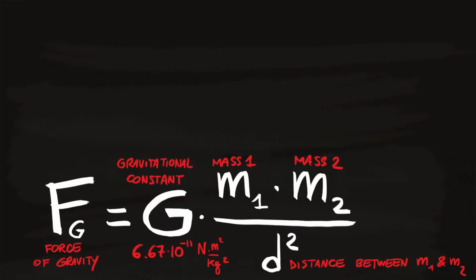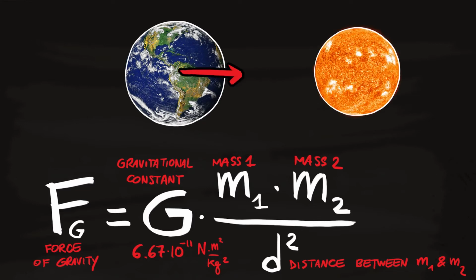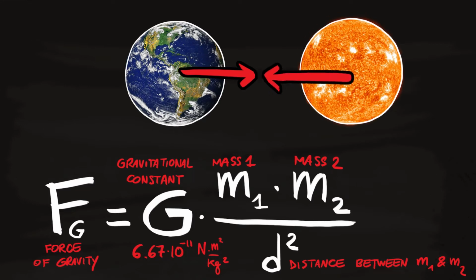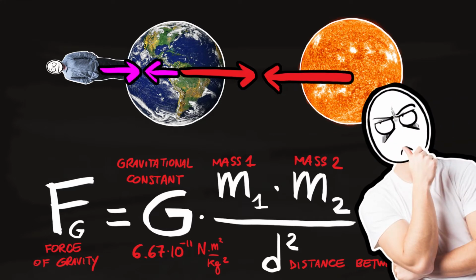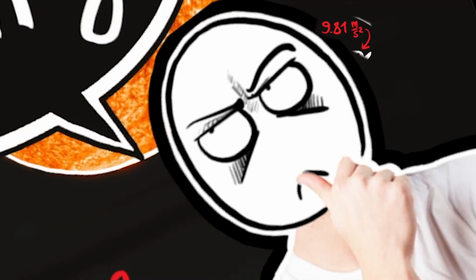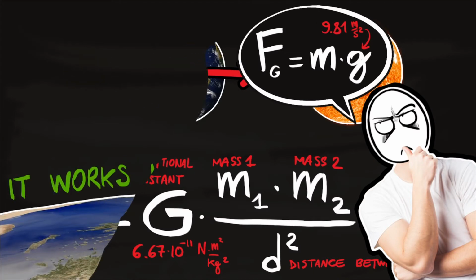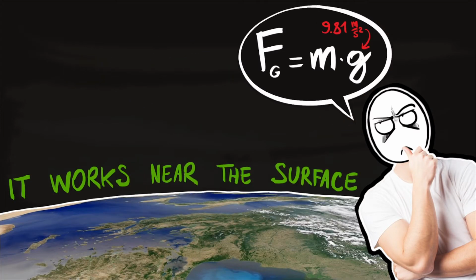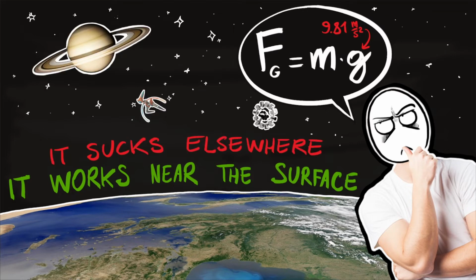This is gravity. Gravity is what binds Earth to the Sun, and the Sun to Earth, and you to Earth, and Earth to you. "But Uncle Isaac, I thought that gravity was just m times g." You see, m times g is just a formula for you morons living on the ground. It only works while you're close to the Earth's surface, but it becomes trash when dealing with planets, stars, aliens, and spaceships. Forget about it.